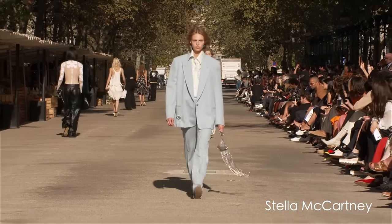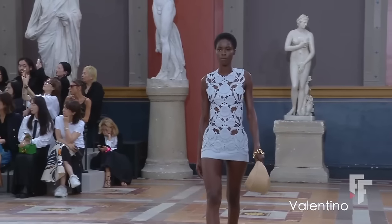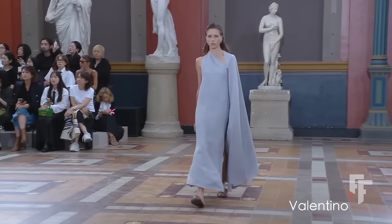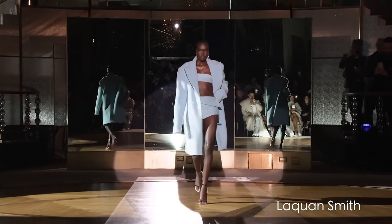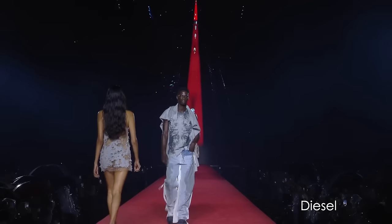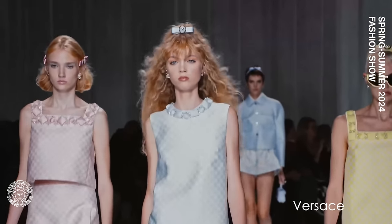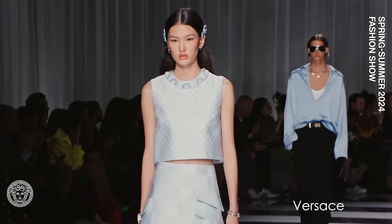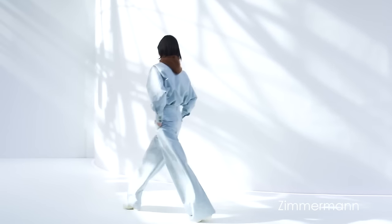We've seen this denim blue not only in denim, but featured in many more interesting textures — like in Mugler, Schiaparelli, and Valentino as well, including a lot of sweatpant material. So I'm guessing there will be a lot of loungewear made with this. It's also so close to gray that it's quite close to being a neutral. If you are a cooler skin tone, this is more your color rather than a warmer gray, which suits warmer skin tone people.